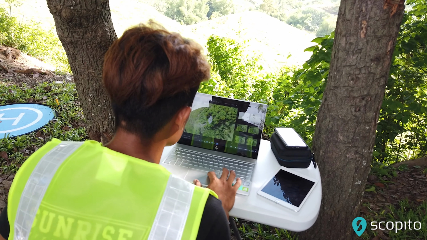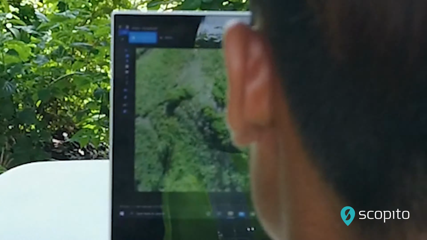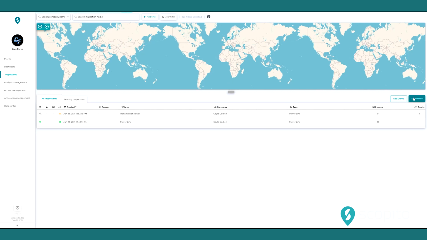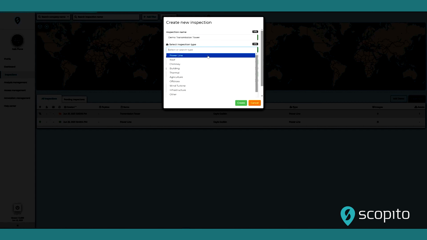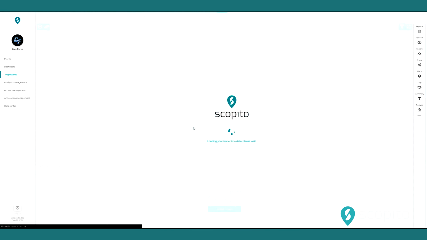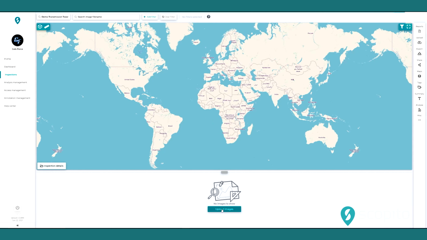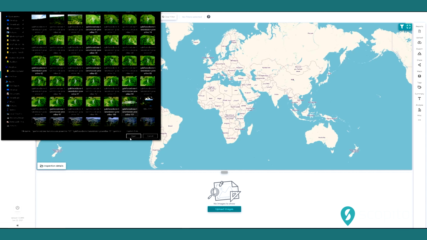For any type of inspection, data acquisition is only half of the equation in terms of delivering a useful inspection report. It is important to quality check your inspection data prior to leaving the field to ensure the imagery meets quality standards. While on site, users can easily create a new inspection and upload sample image data with just a few clicks via our user-friendly interface. And within a few minutes, you will be able to confirm that your data meets the requirements of the inspection.